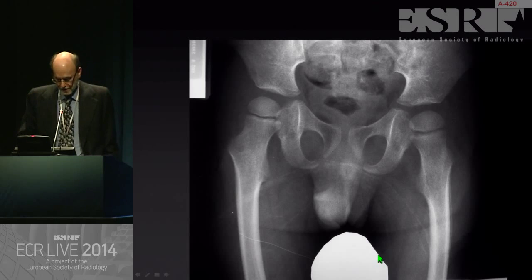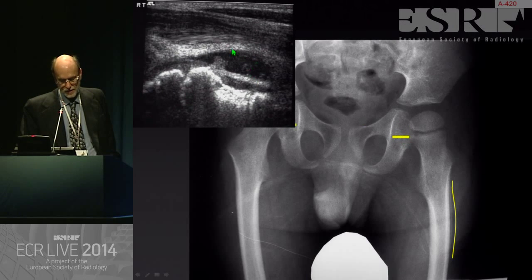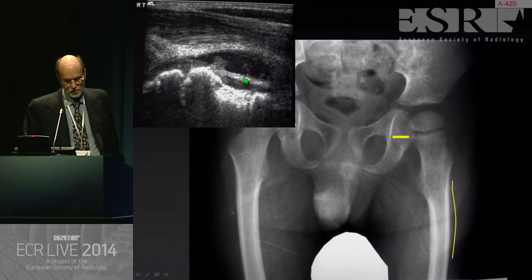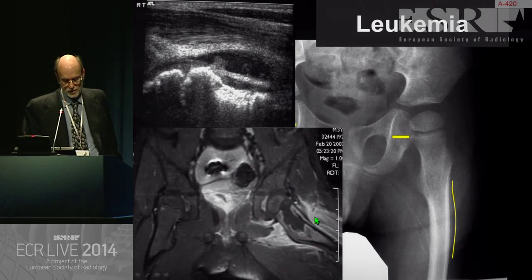We've seen at the beginning of the talk a case of periosteal reaction, very, very innocent, but in this case it is not a neonate, it's a grown-up child, and we see this non-interrupted periosteal reaction, but we see another constellation of findings. We see widening of the middle joint space, so this is not normal. Ultrasound demonstrated joint fluid in the coxofemoral joint, and the MRI was clearly pathologic, not only the periosteal reaction, but also the medulla, and was the case of leukemia.